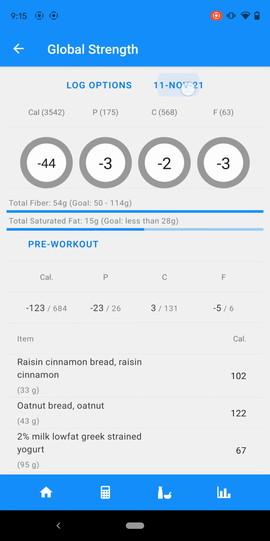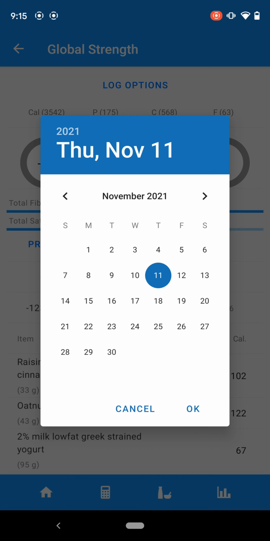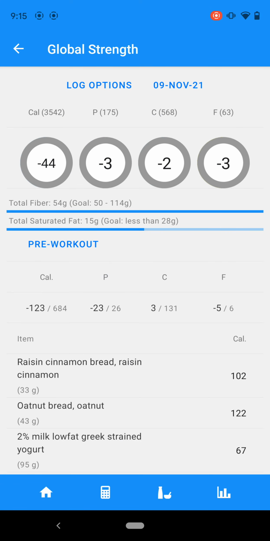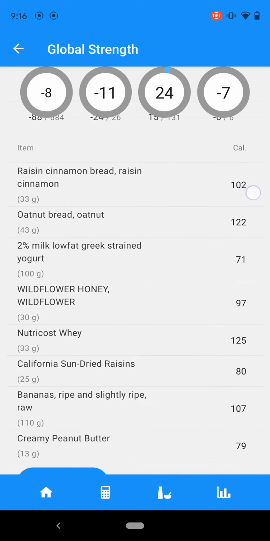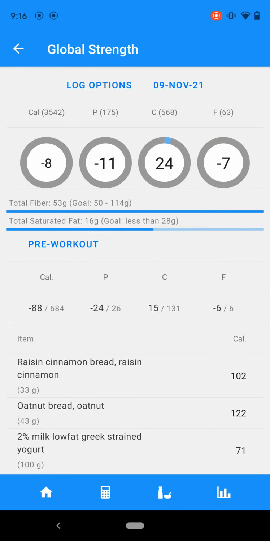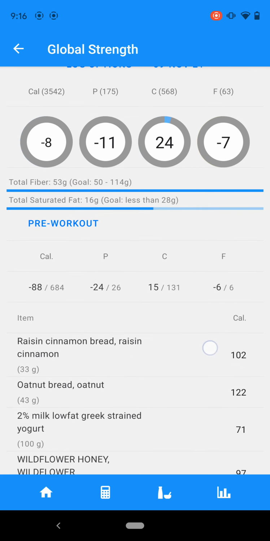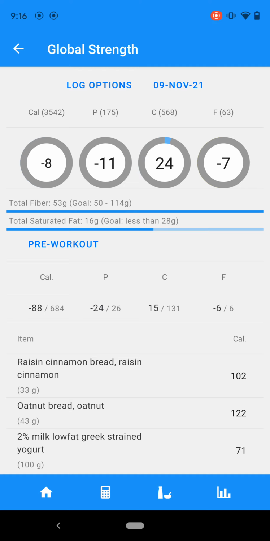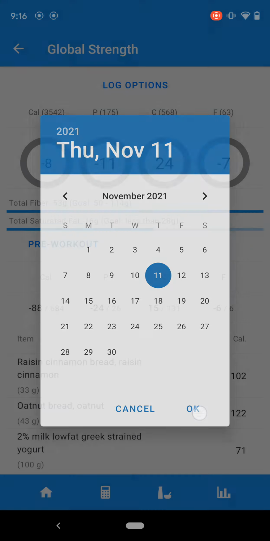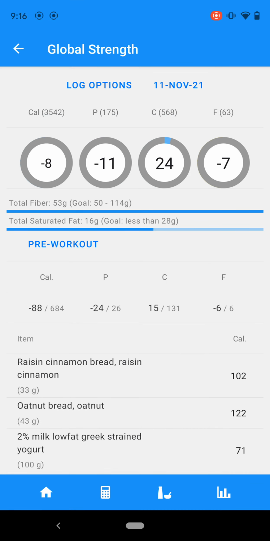Now, you see the date. If you click on the date, this will give you the option to choose another day, so I can go back in time and look at the log from 2 days ago. Again, it takes a second or two for it to pull the data, but when it does, it's here. Keep in mind that this will function just like it does for today. So if you change something, it will actually change it on your previous log. So I'm going to go back to today. I just wanted to show that you can explore other days.